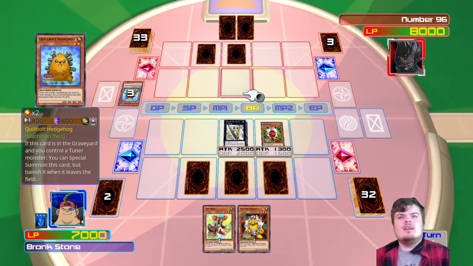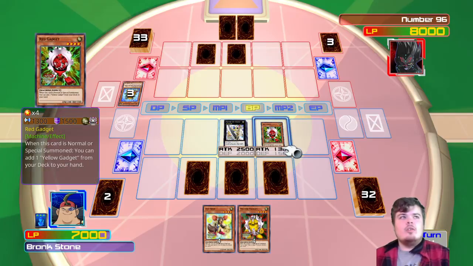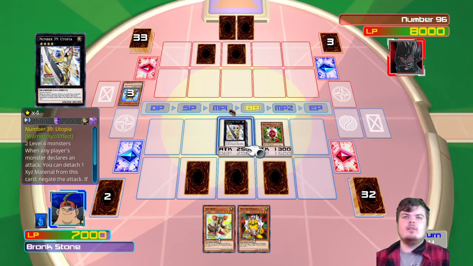That brings me to something that, in case you're confused, monsters have levels. If the star chips are to the right, they are levels. If the star chips are to the left, they are ranks. Two different things. Pretty much only monsters that have ranks are Xyz monsters, so it's not too confusing. But if you're confused by that, that's what it means.